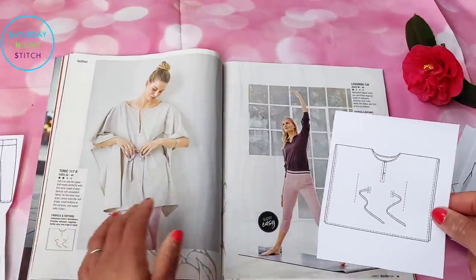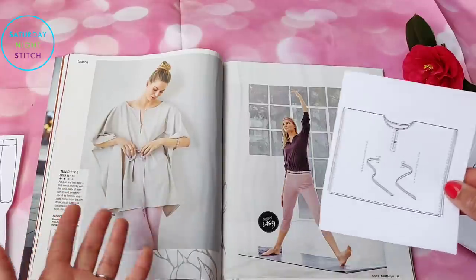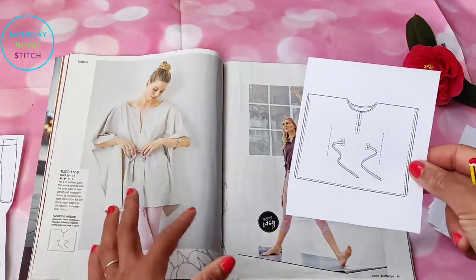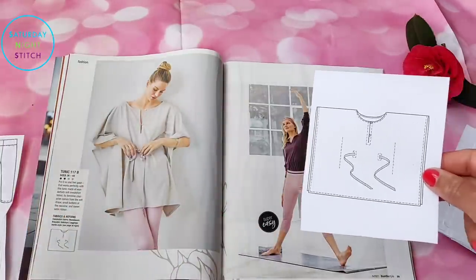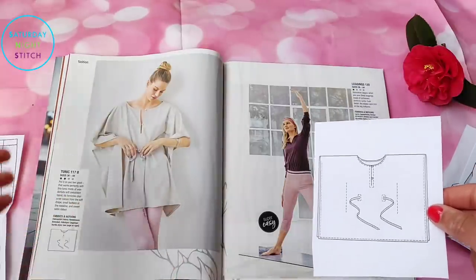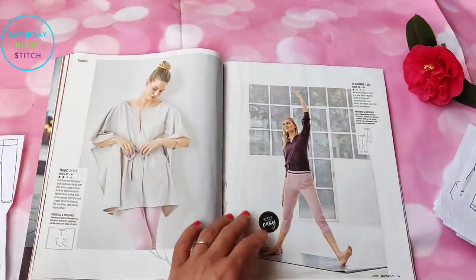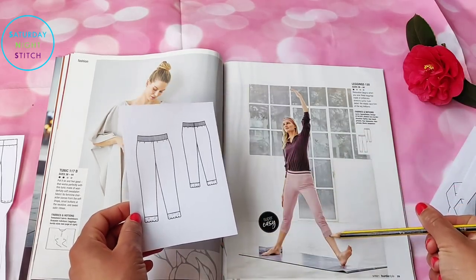We also get a yoga poncho, which is a really good idea. When you start yoga you're a bit cold, and it's helpful to have something loose and flowy that you can easily pop off once you've done your first set of sun salutations and you've warmed up. Probably wouldn't use the belt for that purpose, but it's really cute. Then there are capri-length leggings with a lace trim, which I find itchy and unnecessary.